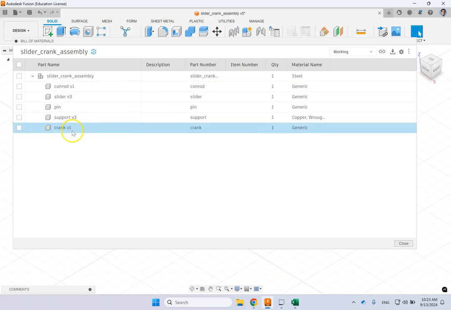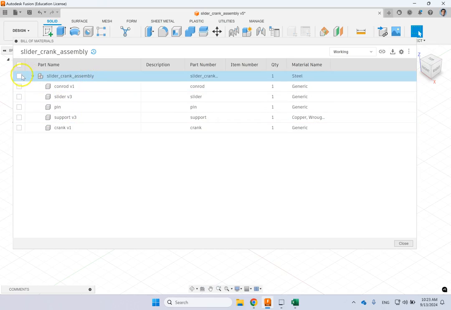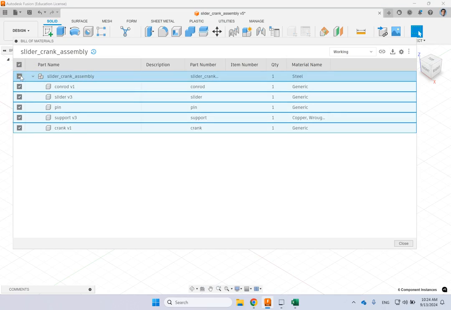It brings all of the parts as well as the assembly. If you click on it here, it's not just going to exclude it right there. But in the BOM one, you can just exclude it. And then there are properties here like the material name, the quantity, the part number. You can add descriptions here, item number, and so on. And you can click on this and it can export it for you to an Excel file or CSV file.